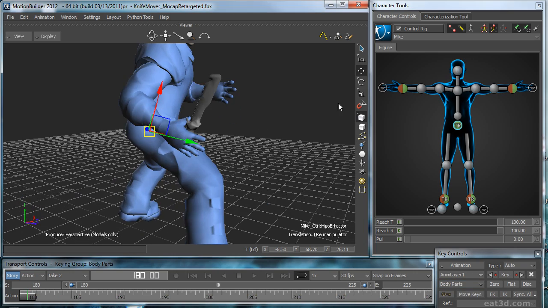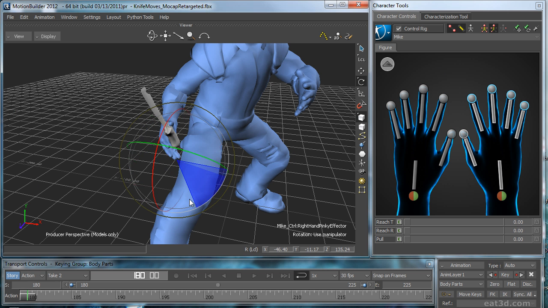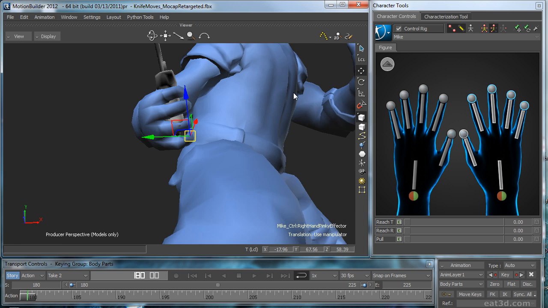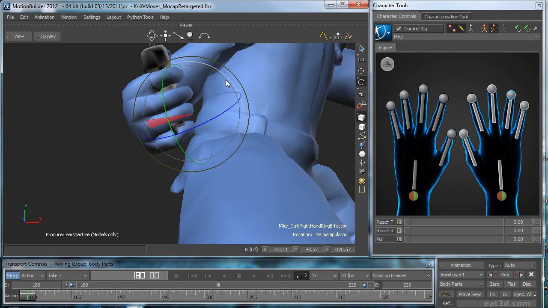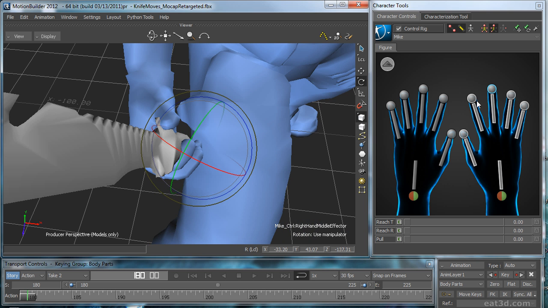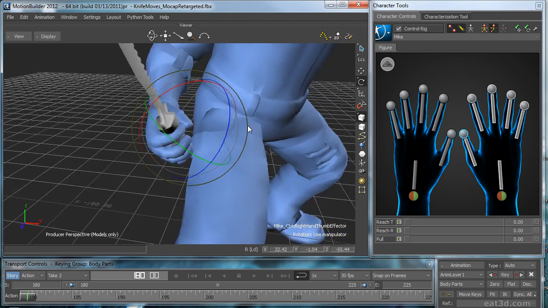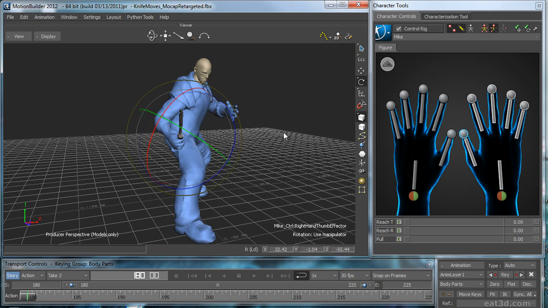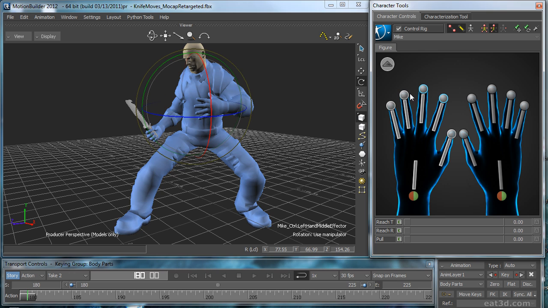So now we could start with posing the fingers, for example. Make a nice sort of fist so he sort of grips it. And of course, if it doesn't match, just move the attach bone and make the grip work way better, as this isn't really perfect. And then the thumb, like that. Let's say we're happy with that. Key. And the same with the other hand.